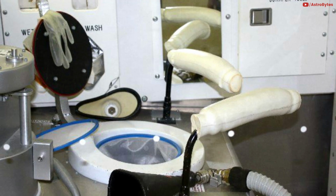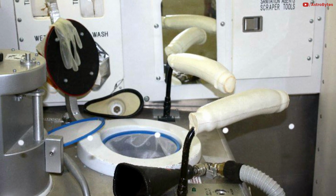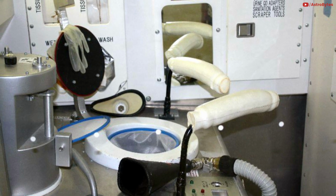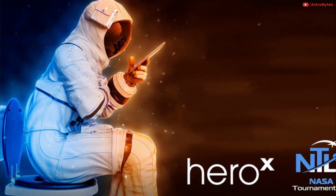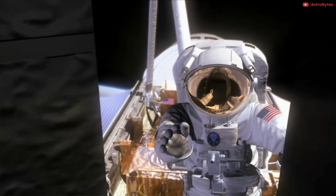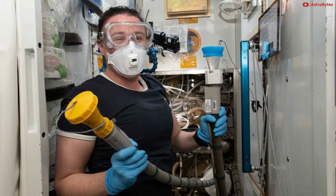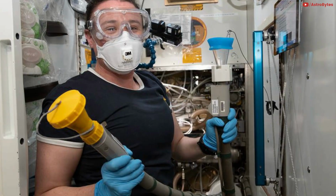The space toilet will have to be able to collect both urine and feces at the same time and hold at least 1 liter of liquid waste and 500 grams of solid waste. The device also has to be able to capture at least 114 grams of menstrual blood per day. The final requirements are that the system must be able to store or get rid of waste and should be able to be cleaned and maintained with 5 minutes turnaround time or less between uses.